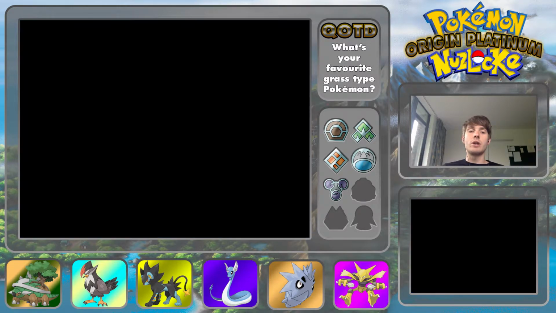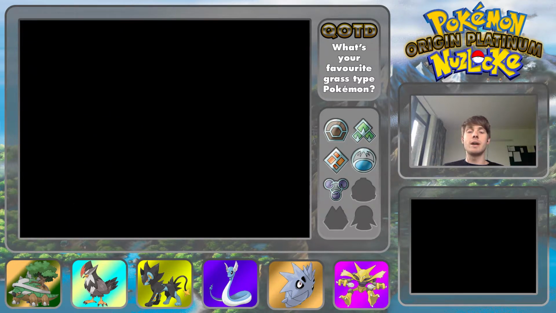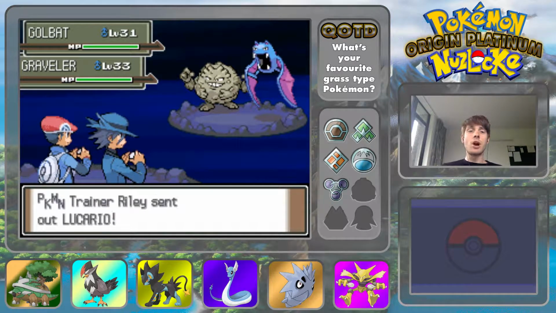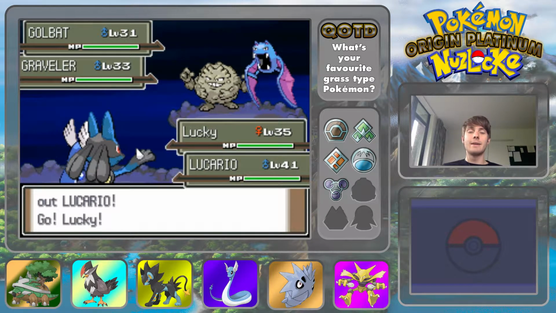We're going to be trying to grind her up to around level 40. We're going to try and get everybody up to level 40, to be honest. But we are going to be fighting absolutely everybody that we find this episode. So a Golbat and a Graveler, they're both going down. We're getting as much XP as we possibly can.